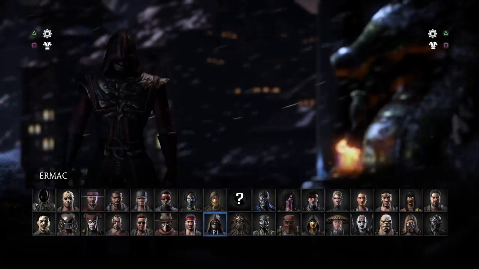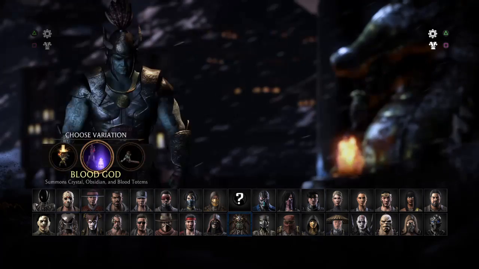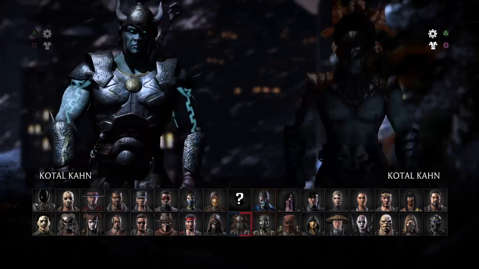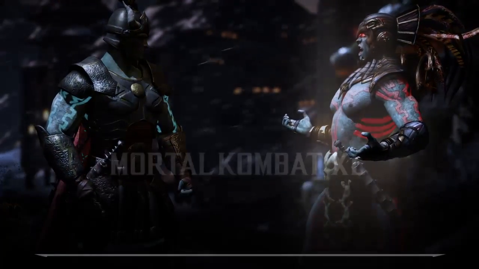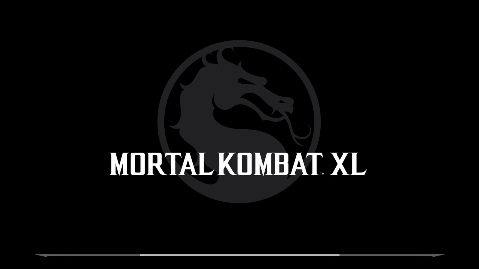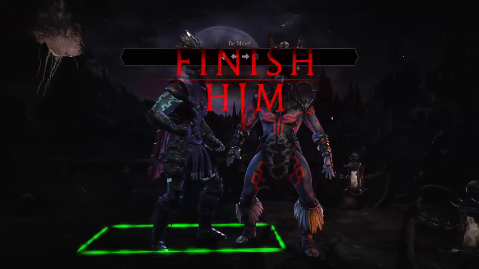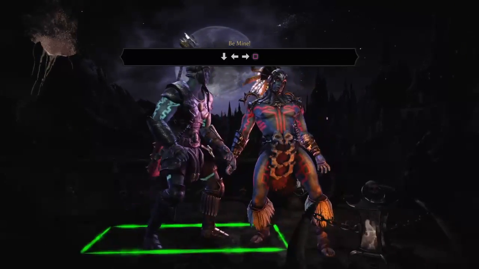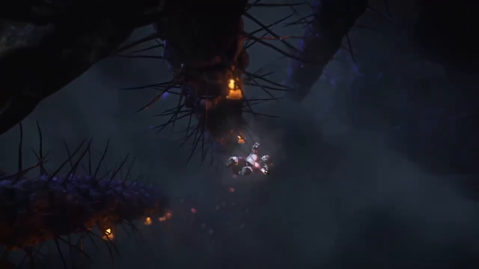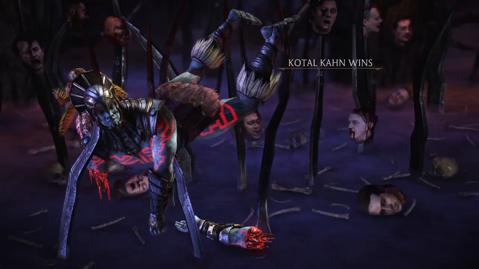The next character will be Kotal Kahn, one of my least favorite characters, but you know, he's still gotta be done, regardless of personal dislike. Okay, so his fatality, Kotal Kahn, is forward, down, back, square. Okay, so forward, down, back, square. Sorry about that, I kind of messed it up. Ew. Kotal Kahn wins fatality.